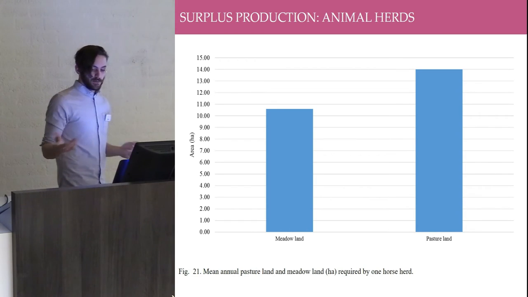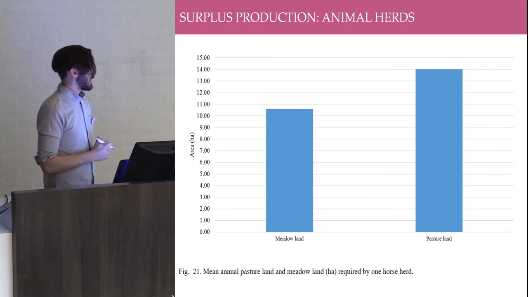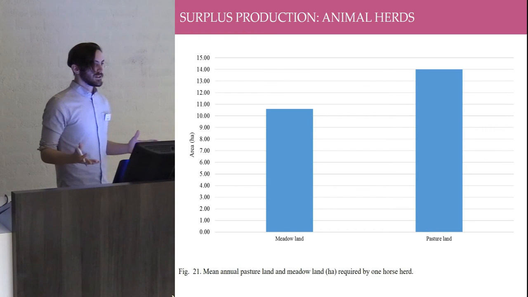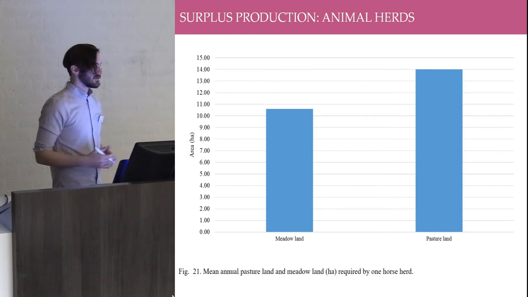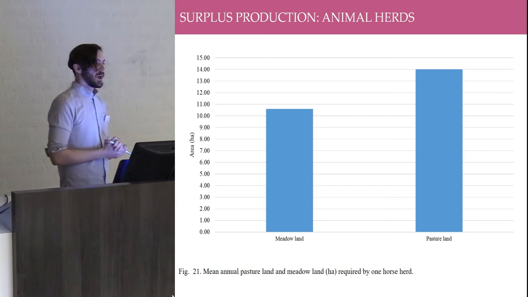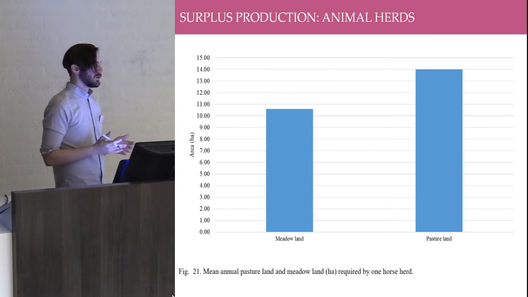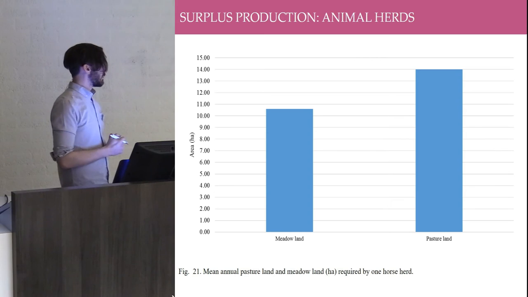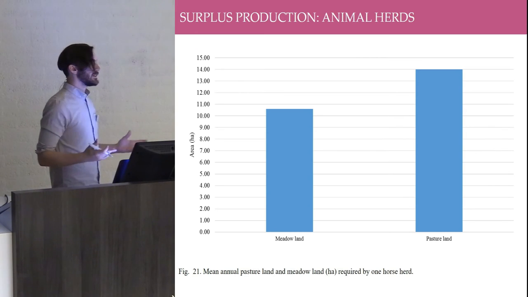There is also, from the zooarchaeological evidence, potential for horse breeding being undertaken in the area. Horses require a large amount of land, corresponding to roughly the same amount of land that a herd of cattle exploited for milk would require. But by breeding horse, a settlement can get a surplus of around seven horses per year, seven immature horses per year that can be used as a surplus commodity, which means that not every settlement in the region would have needed to breed horses to provide enough horses for the Roman army. Only some would have had to specialize in this.